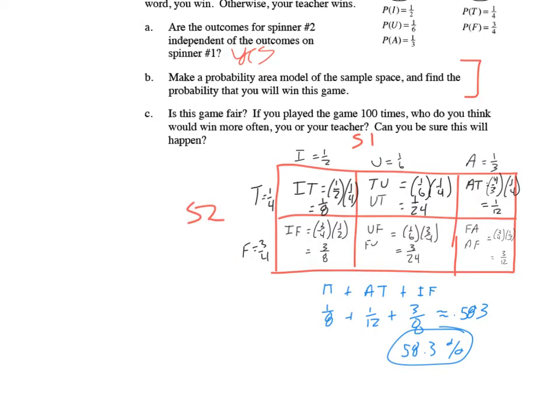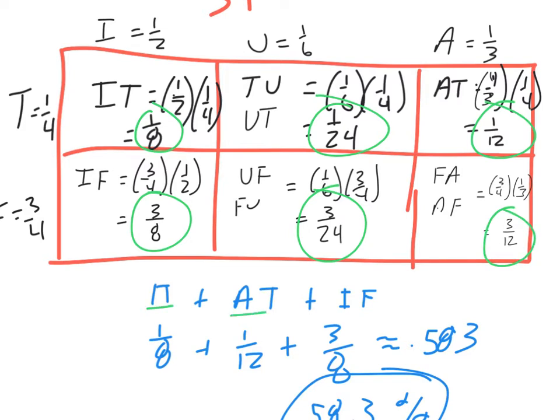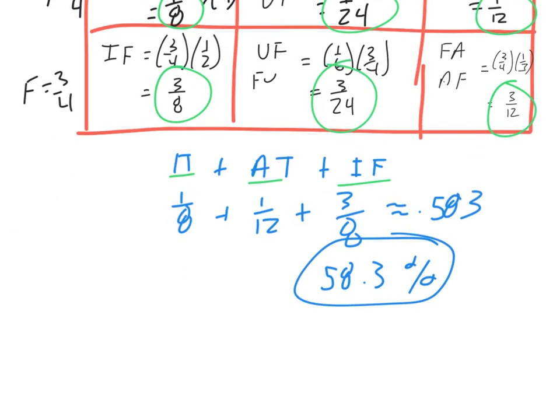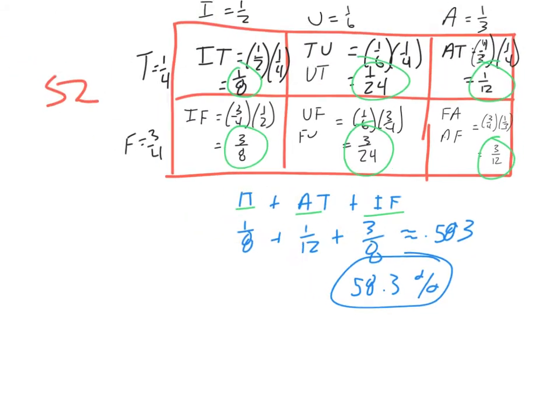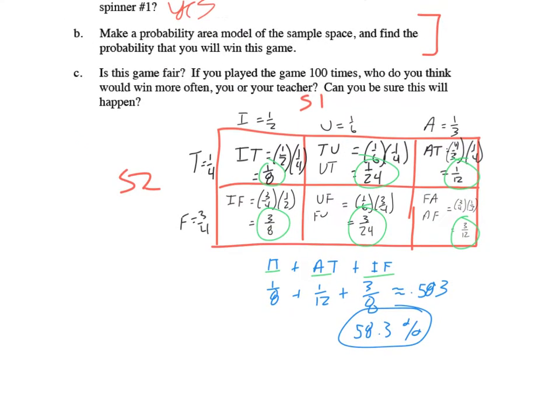Alright, so I made my area model and I multiplied all of the dimensions of each smaller rectangle together, and you can see their outcomes right here circled in green. And so what this is lending itself useful then is I got the 3 things that would form a word, it, at, and if, and I added those probabilities together, and that got 0.583 or 58.3%. And so the probability that we would win this game is 58.3% by adding up the associated probabilities from each of the spinners. So is this game fair?